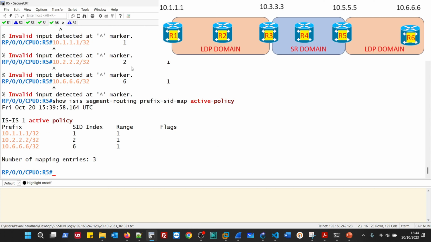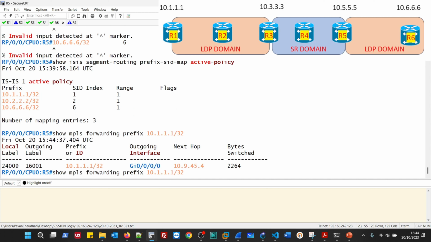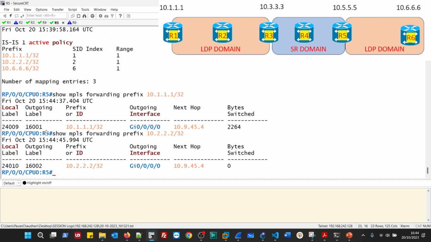Let's check the entry on the R5. So earlier we checked it for R1 and R2. So you can see that the entry has been populated with the segment routing label.